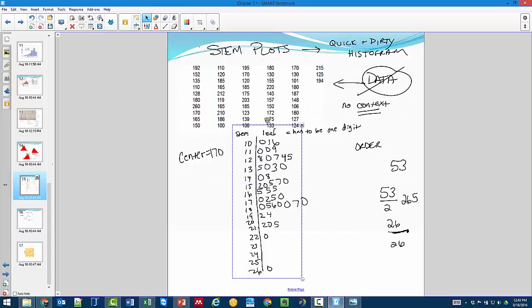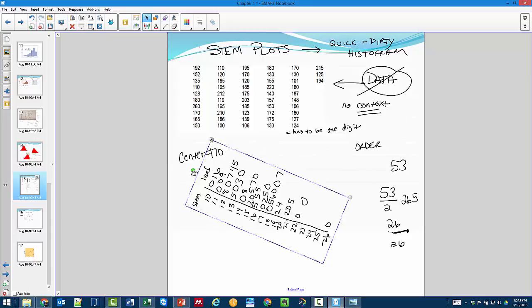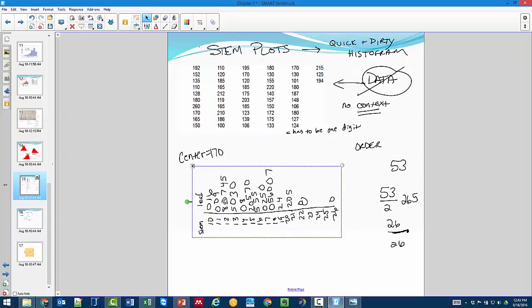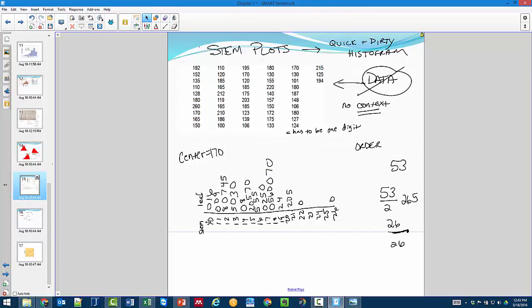If I were to take this, you can see the stem and leaf plot. If I turn it on its side, it looks like I missed one of the numbers there. It looks like that 0 is out of place. It belongs up here. I'll move him. But anyway, that stem and leaf plot on its side becomes a really quick histogram.